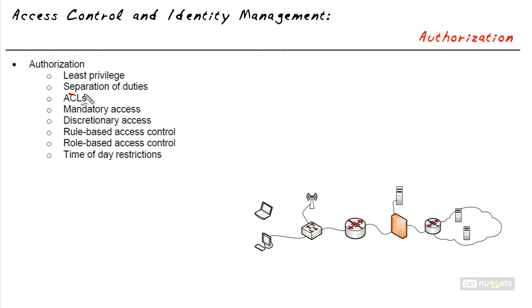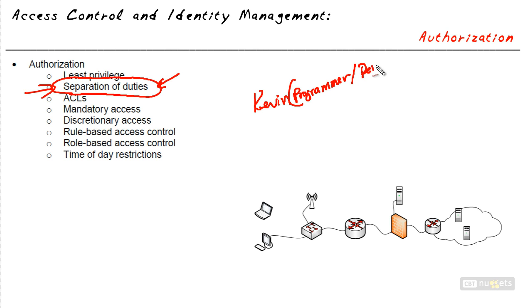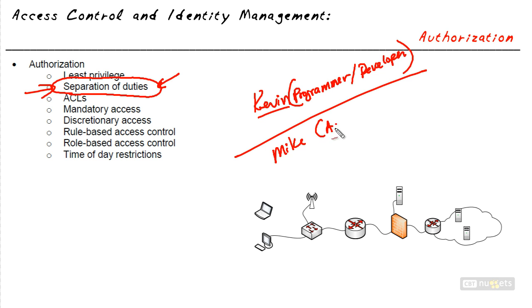Another thing to consider when we're handing out rights and privileges is the separation of duties. That's not a new concept to us. We've had a previous video discussion about separation of duties, and the concept is this. If we want to make sure that the network and the systems are secure, we don't want a single individual who can topple the entire apple cart. For example, if we have Kevin, who is our programmer/developer, writing the code and the updates for our custom applications, we would want a different person, maybe Mike, who is the administrator, to actually implement those changes.